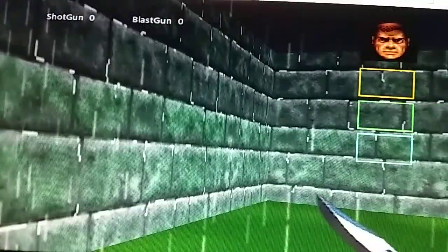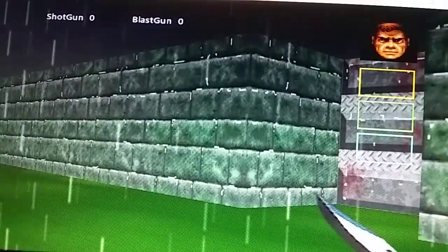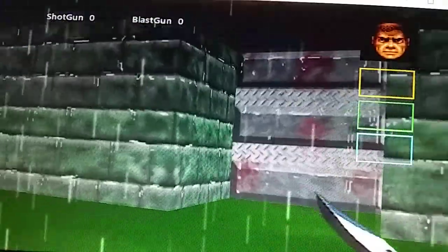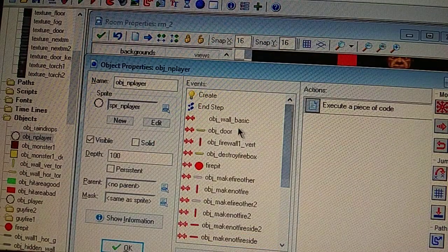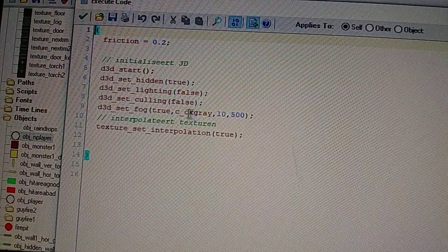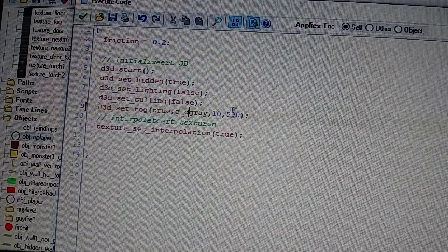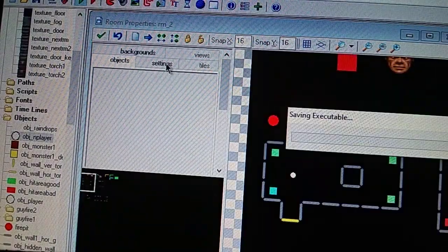Okay, I think it looks normal now. I see how the sky is a little brighter because it's not so high up. And like I said, let me do one more thing here. You could change the color. If you want this color to be gray, you could do gray too, which will make the sky lighter.